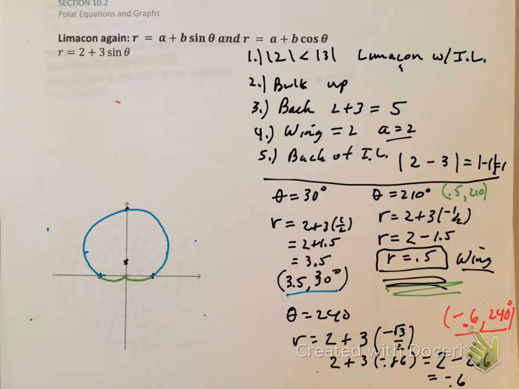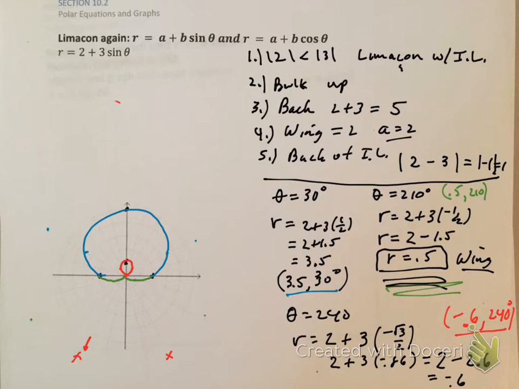And last but not least, we're going to do the inner loop that you can see. It is going to be that number. And I can erase that. So 240 degrees is this angle, and 300 is this angle. So I'm supposed to face this way, but go backwards 0.6. So it's going to be about right here. I need to do the same thing on the other side, and here's your inner loop. Some people say, or if you look up limaçon in a French dictionary, it is snail-like.